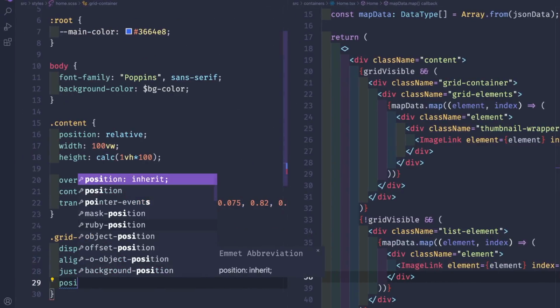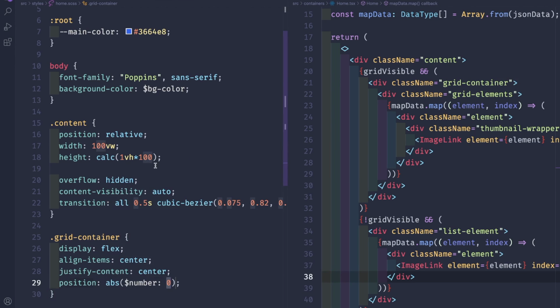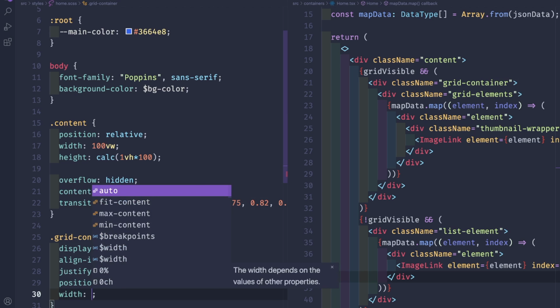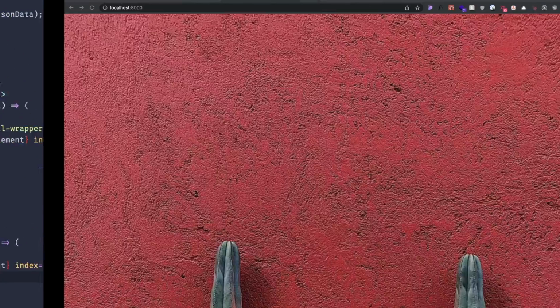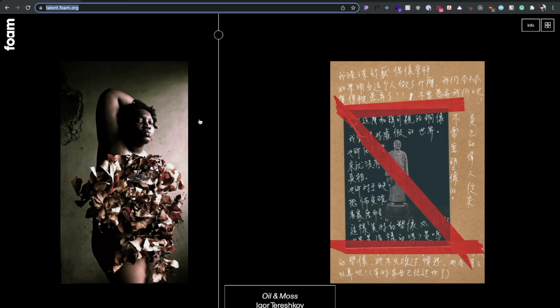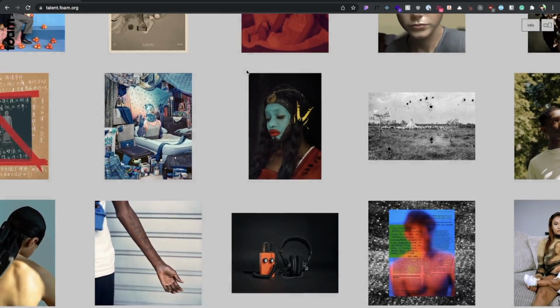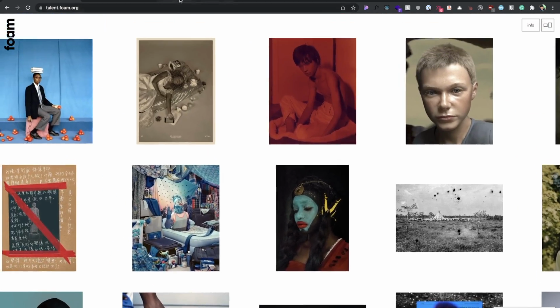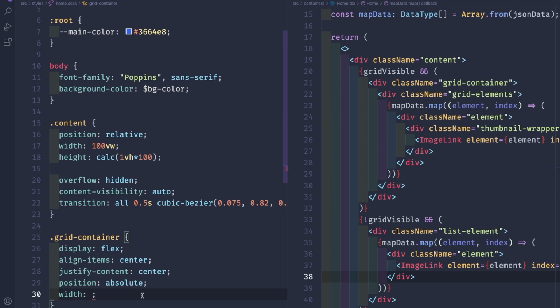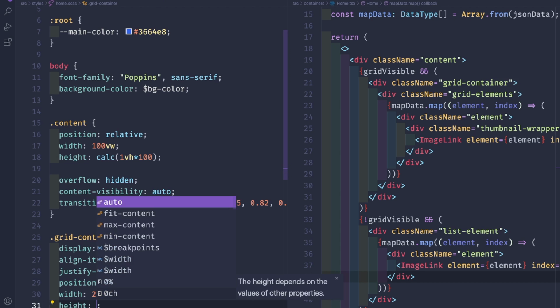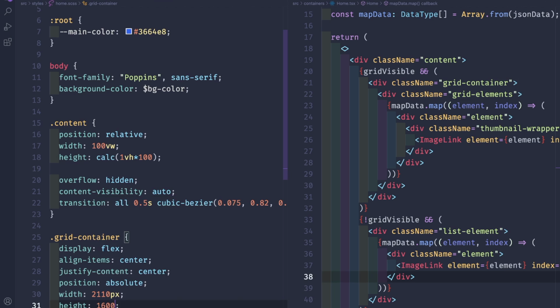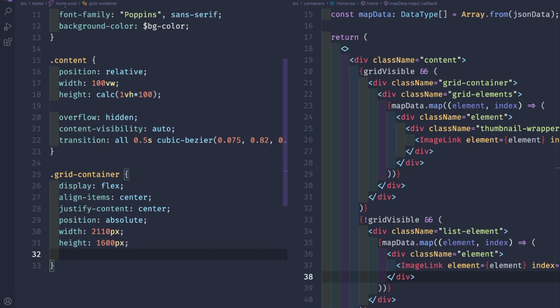Position absolute, that's why I made that one relative, and we will make this one much bigger since we will eventually create this parallax. Let's go to the grid, and let's just give it a width of 2110 pixels, height 1600 pixels, and let's make it centered.